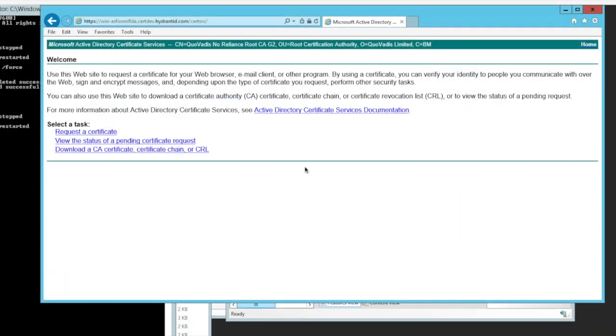The key to making this work and allowing the Macs to make cert requests via Active Directory is to install the Certification Authority web enrollment support. So this is done from Server Manager. You just go under Active Directory Certificate Services, go under Role Services, select the Certification Authority web enrollment checkbox, add those required role services, click a few boxes and hit install.